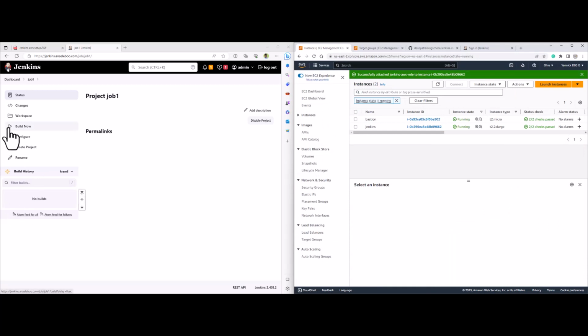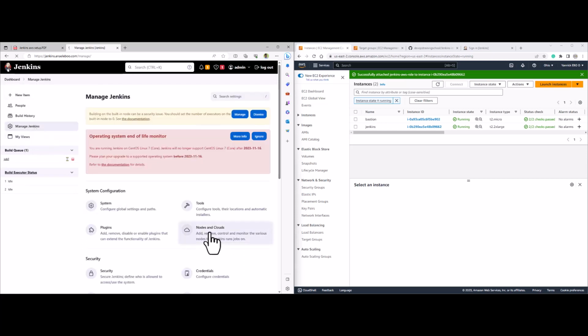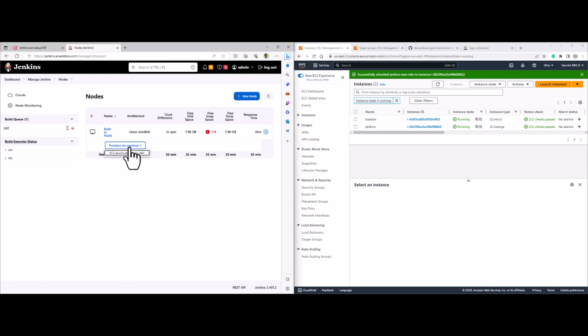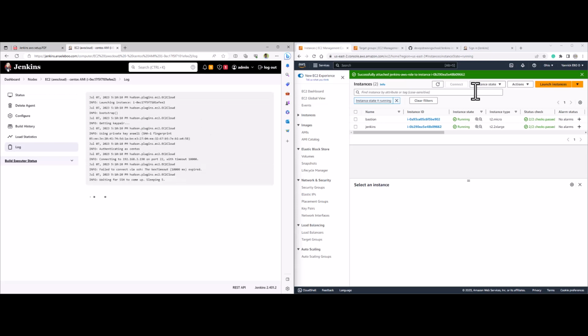I'm going to click on build now. And you guys are going to see it say pending. Jenkins doesn't have label called Jenkins 1. But if we go on dashboard and we go to manage Jenkins, nodes and clouds, we're going to see that we have a new provision right here. And if we click on it, we're going to see that it started provisioning a worker or a slave Jenkins server, and it's waiting.